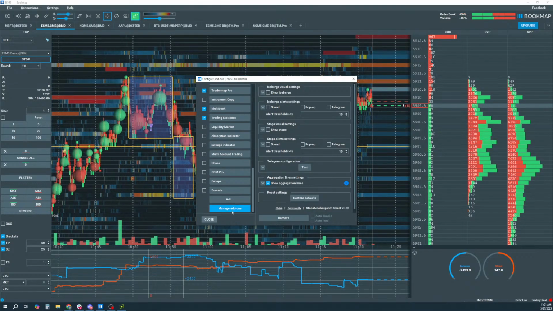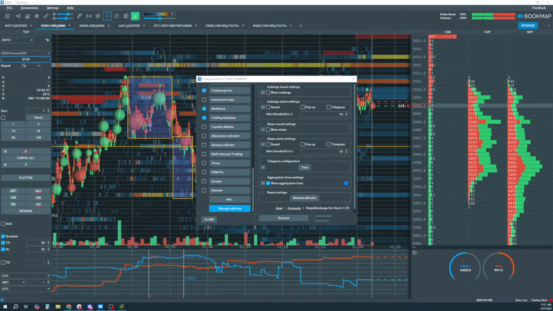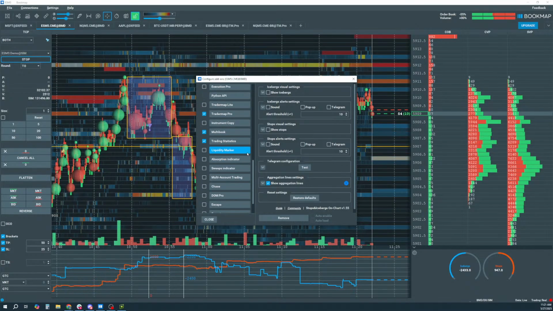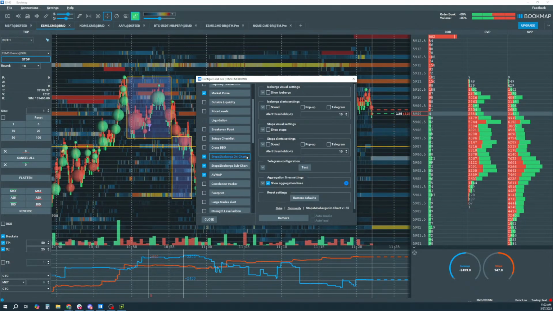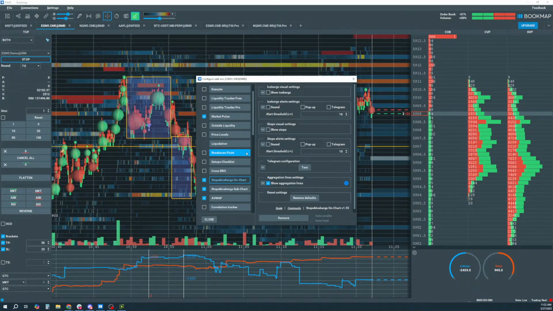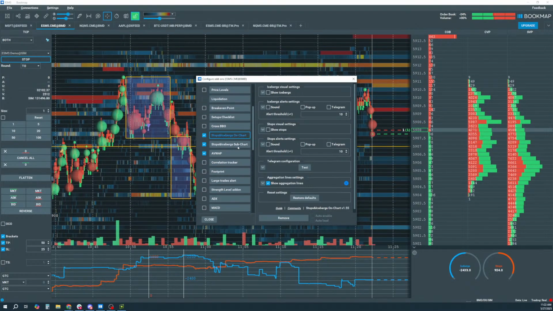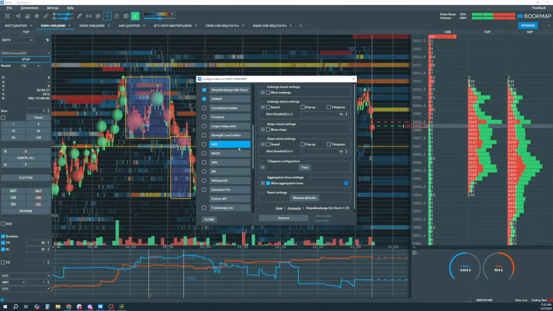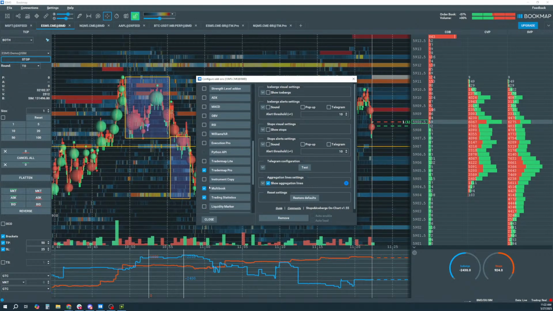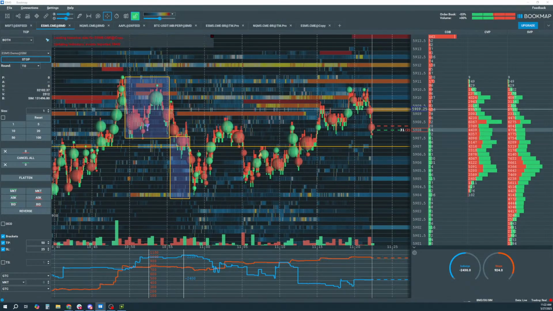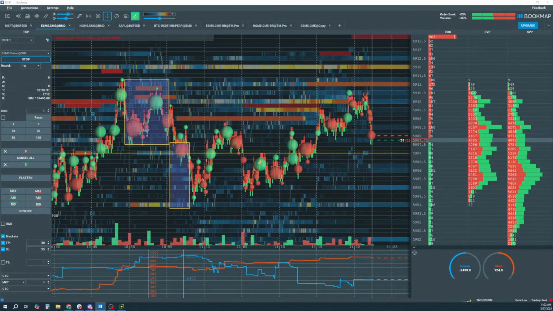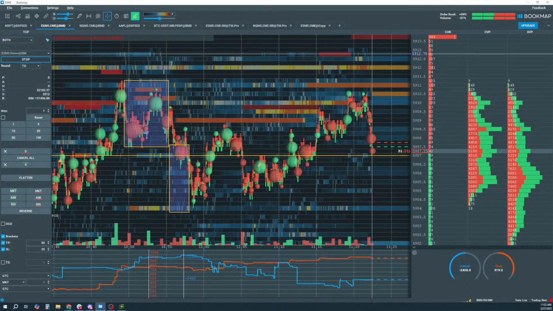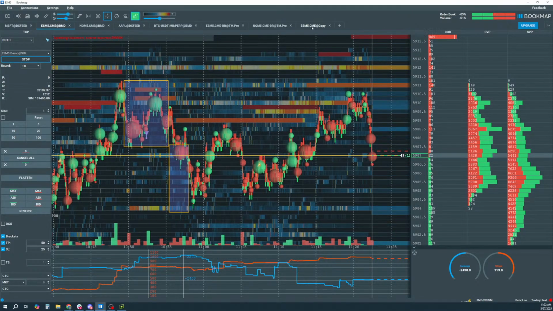Is it in the add-ons manager? Do I have it in? Okay, yeah, I've got it. There it is. Okay, so we'll create one here, the ES. There it is, right here. Okay, so let's jump over to this one here.